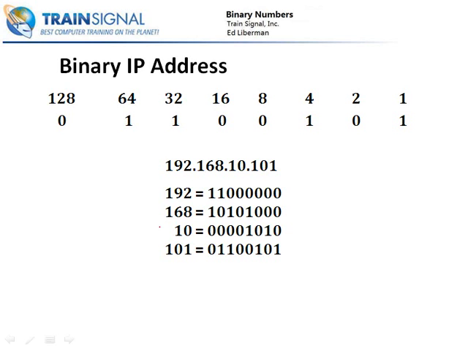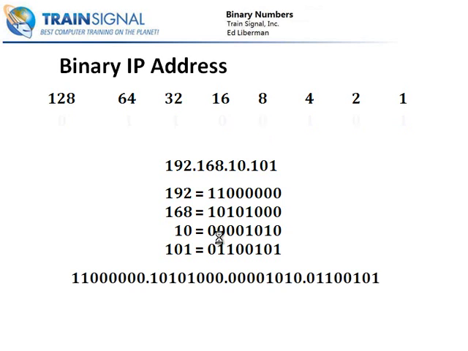Now, one thing I also want to point out is typically when you look at a number, you would not include the preceding zeros. In other words, 10 in binary is very often just known as these 4 digits right here, 1010, and that's it. Okay, we don't need the preceding zeros. But because we're talking about an IP address here, all 8 bits in the octet are significant. So you print out all 8 of them, including the preceding zeros. So the IP address of 192.168.10.101 in binary would be represented as, I'm not even going to say it, this big long string of numbers.